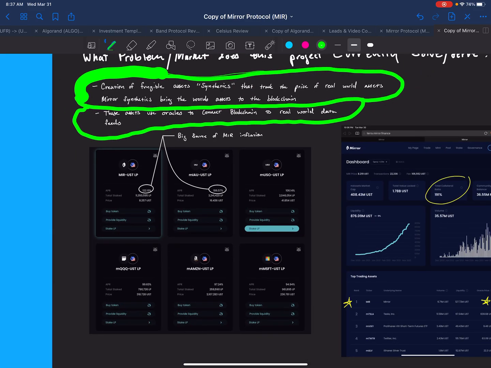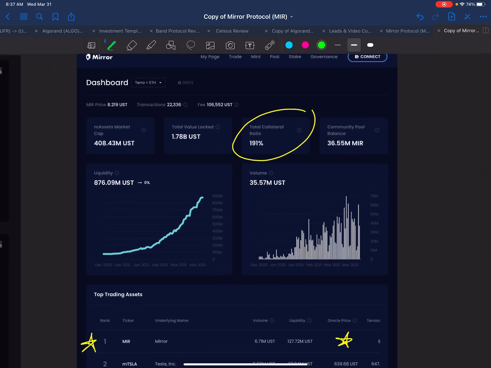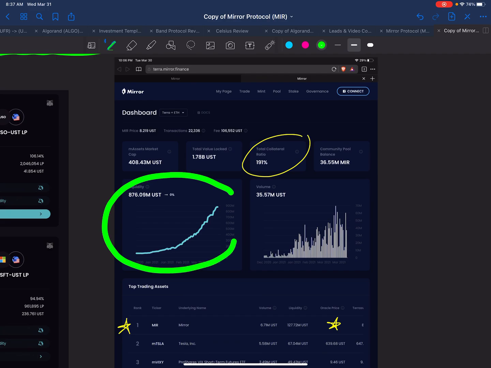So an interesting thing to think about is yes, you could trade Amazon, but you could also trade the weather. You could trade unemployment rates. You could trade anything because all it is is trading on data points. And as long as those data points are trusted and unbiased and reliable, you can trade anything.